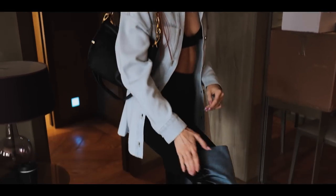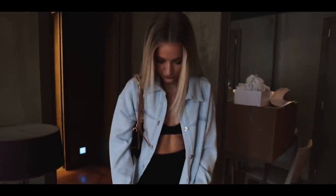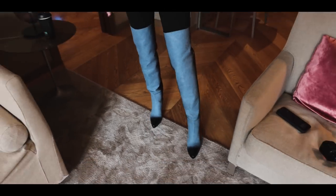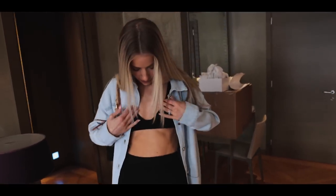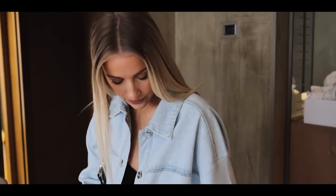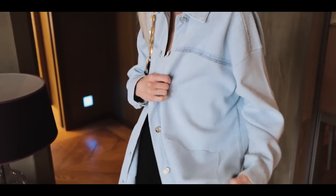For the presentation, Jimmy Choo. So I'm wearing these incredible shoes, you might remember these if you watched last season's Milan Fashion Week vlog. I showed these and I was really excited about them. So the denim at the front and the bespoke spray painted down the back. So I just paired them with a pair of YSL shorts. And then my bra, in fact I just realised that these almost match. The bra and that with the ribbing almost looks like the same thing, doesn't it? I thought to carry on the denim, I've got this really cool denim jacket vibe, like a shirt jacket, but it's almost like cardigan material, but then denim up there.